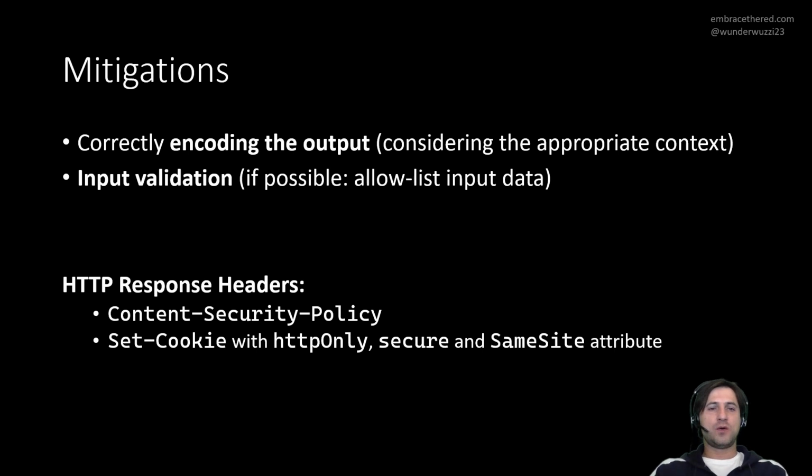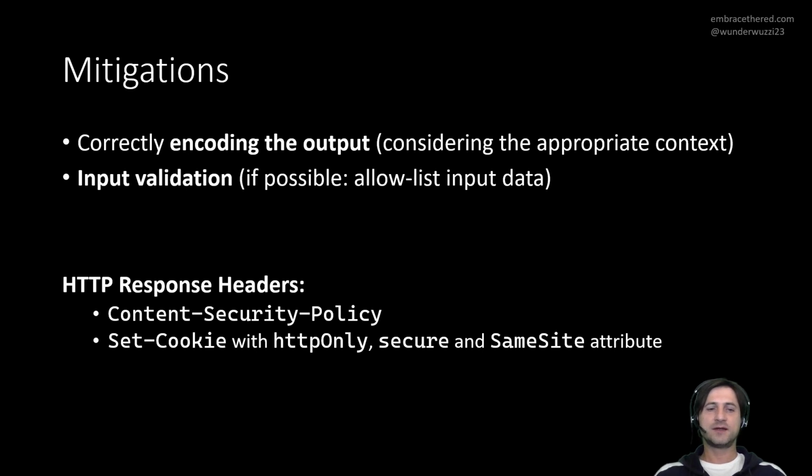Okay, so let's talk again a little bit more about mitigation. The real mitigation is encoding the output, considering the appropriate context of where the data is inserted into the document. That is really the critical piece. Input validation is very useful and very good. If possible, you should always allow list certain pieces of data, rather than allowing every kind of data into the application.